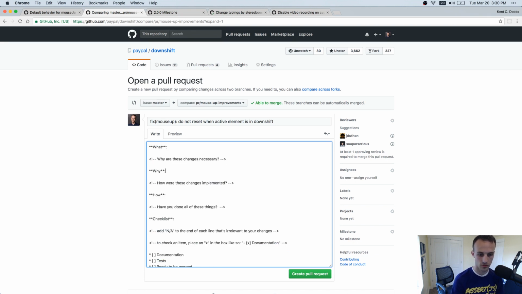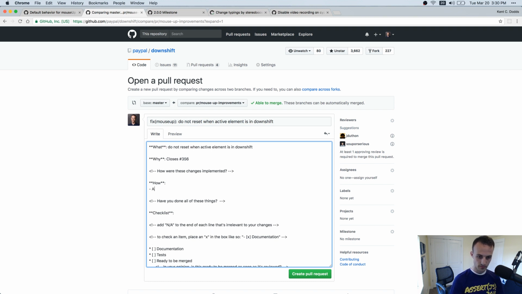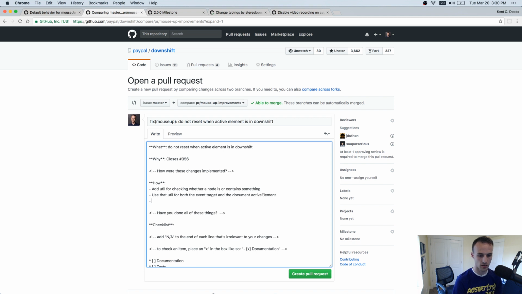Okay, new. This is basically this. Add util for checking whether a node is or contains something. Use that util for both the event.target and the document active element. Apply or use that instead of the input.